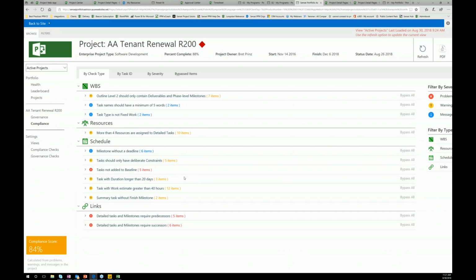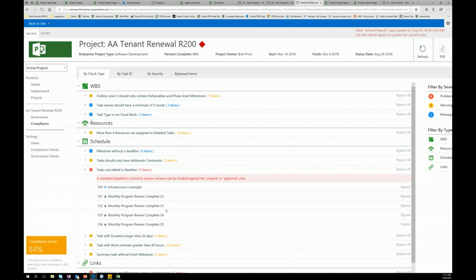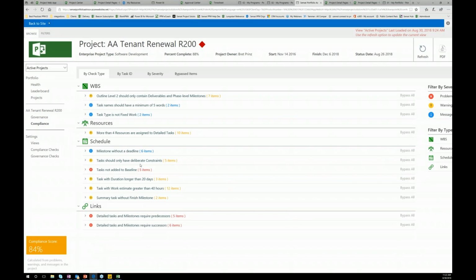So I can drill down into that project and I can see whether the work breakdown structure has some issues or whether the schedule has some issues. Oh, I see some tasks haven't been added to the baseline. So this is probably an expansion of scope. Do we want to add this to the baseline? Is it part of the original scope, or maybe it's not? But at least we have the ability to understand that data. So this is really icing on the cake type stuff where you can start to see patterns and really build a learning environment in your PMO and be able to address what your project management structure is and how well your teams are working on that.